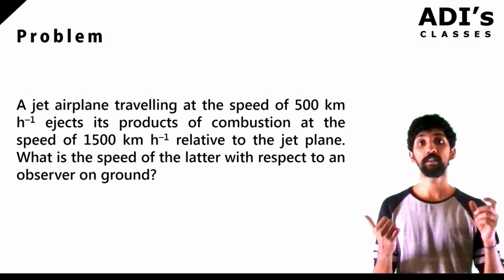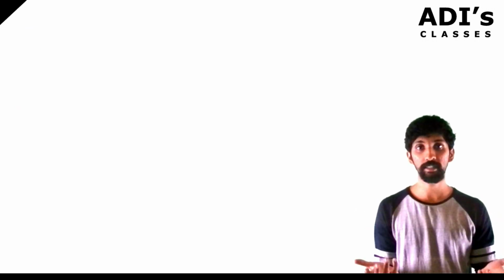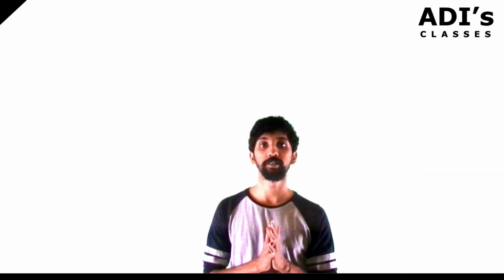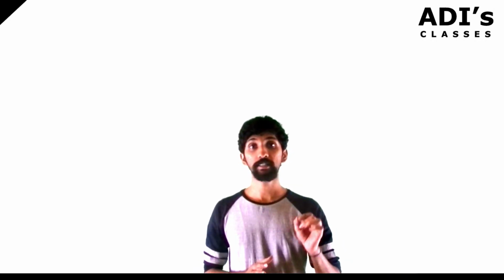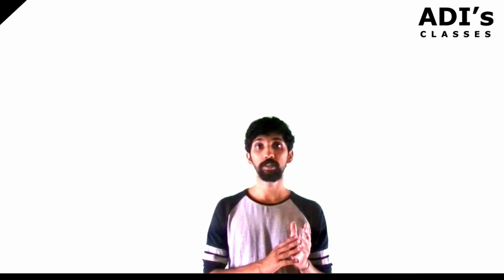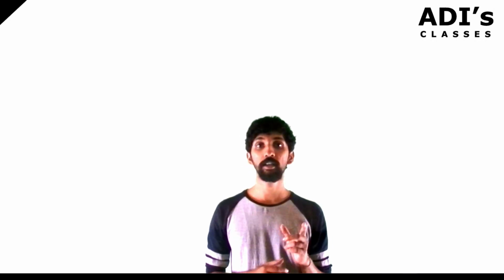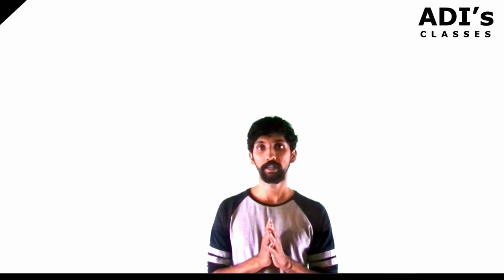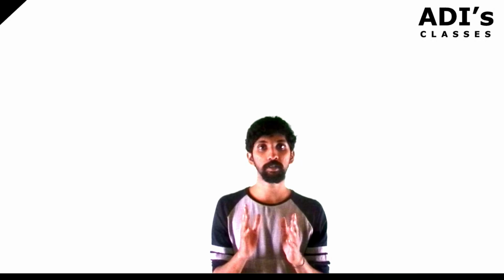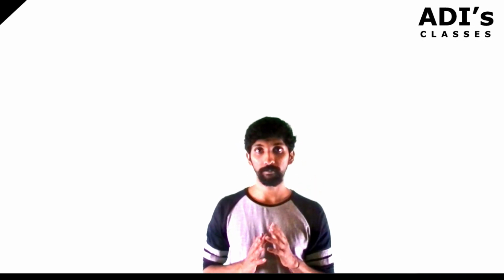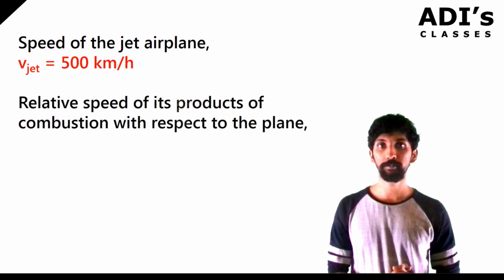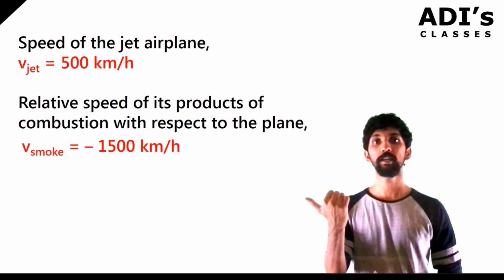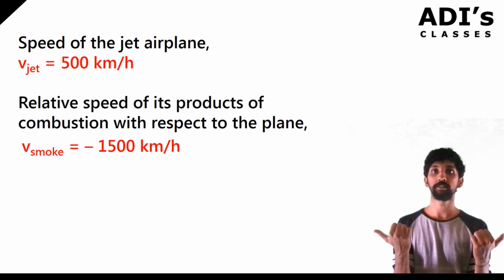Meaning, let's say I'm the observer, I'm standing on the ground, I look at the jet moving in this way, and the combustion gases, whatever it releases, move in the opposite direction, correct? So what they're telling you is the products of combustion, that is 1500 kilometers per hour, correct? With respect to the observer on the ground, that is the speed he is looking at. Here the relative speed concept comes into the picture. The jet is moving this way, the gases are moving in the opposite direction.